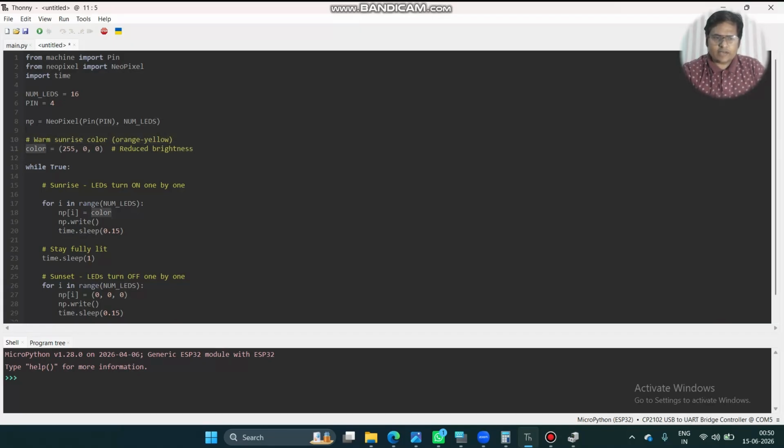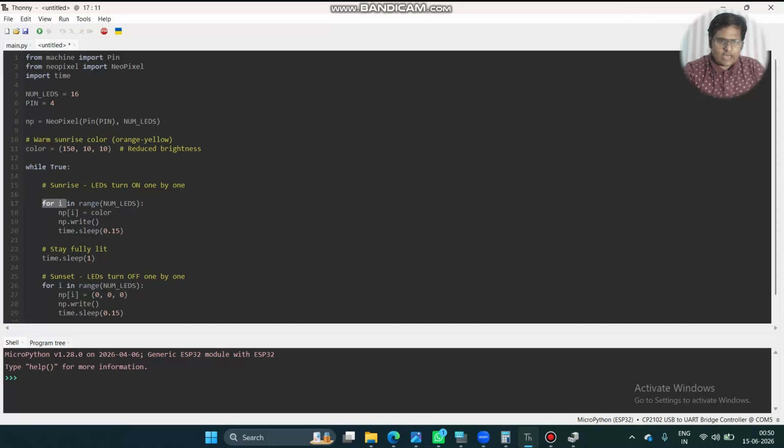Now what color you want, this is the third thing. Color is basically what kind of color you want to turn on in your NeoPixel. The first parameter is red, so the maximum value can be 255. You can give any value between 0 and 255. And green and blue I have turned off. If you want to turn them on, the minimum value you can give is any value like 10. So this is going to give a color closer to red, but if you turn on red, green and blue all three with the same value, then it will give you white color. So we can change the color from here, whatever color you want.